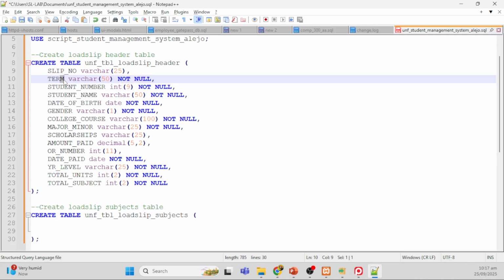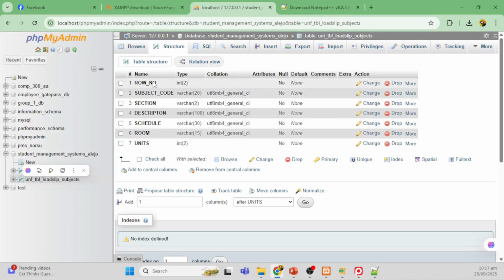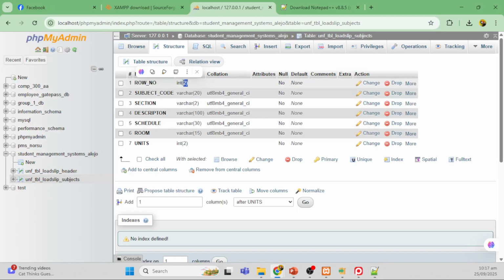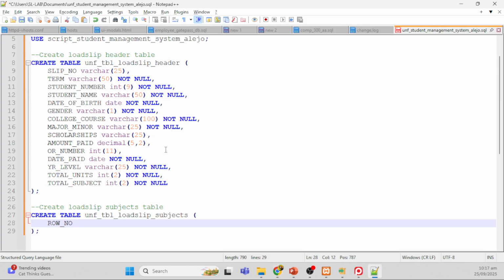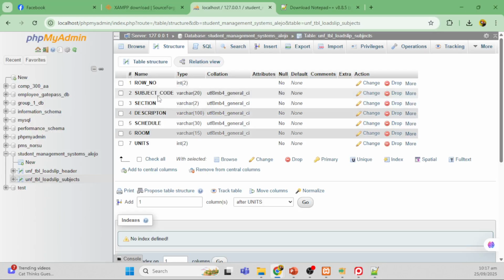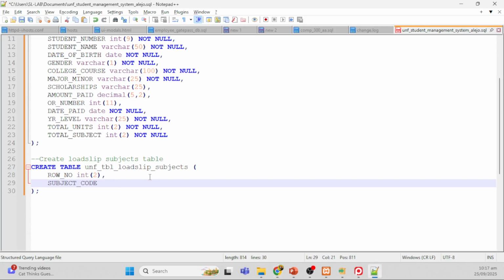So it should provide data on this column. Okay, so now we just move to the table load sleep subject. So here: row number, the name of the column, the data type, and the length is int. Okay, separate with comma, and subject code, and we have here varchar 20.